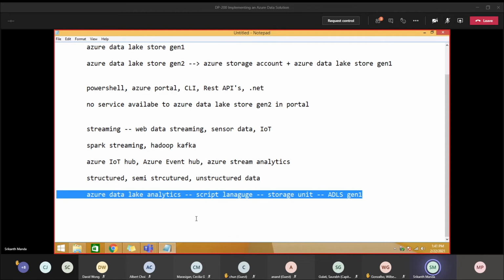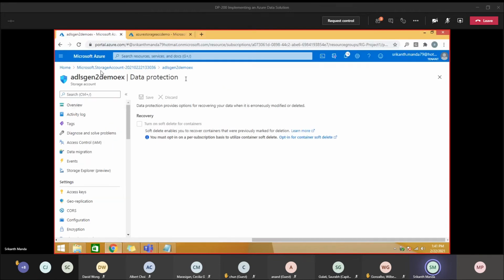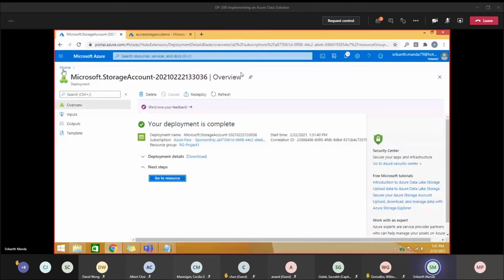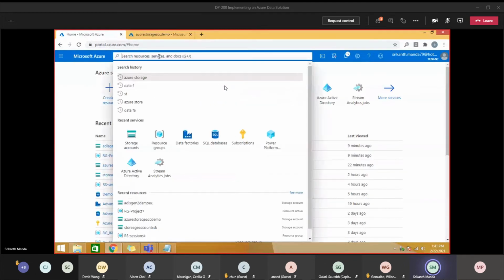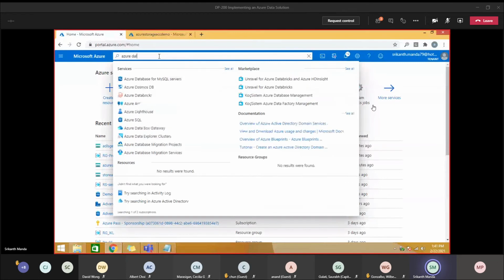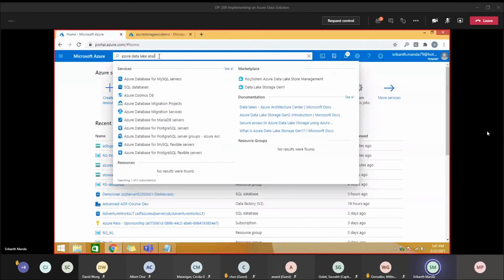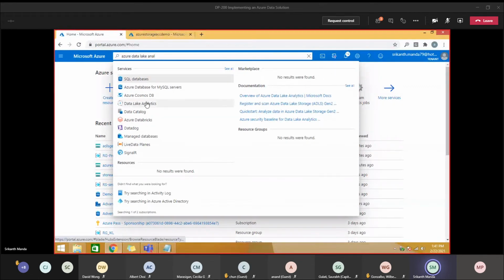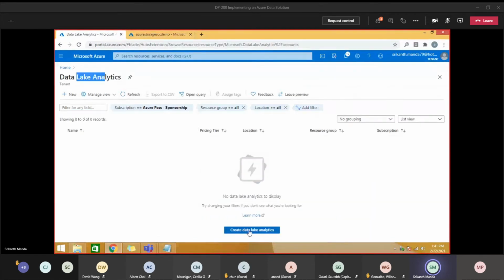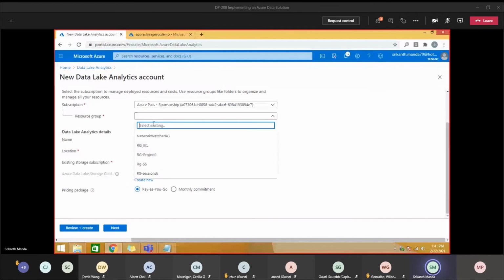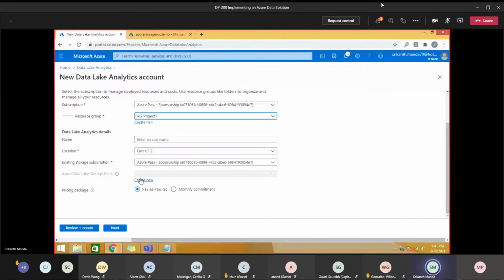Okay, just see, I tried to create it and show you, but somehow that has failed, and they are not removing it because some of the customers are using it. Now go here to Azure Data Lake Analytics. You can create a Data Lake Analytics here. Now if you see this, it says: select or create a Data Lake Store Gen 1 account for storing data you want to get insights from.